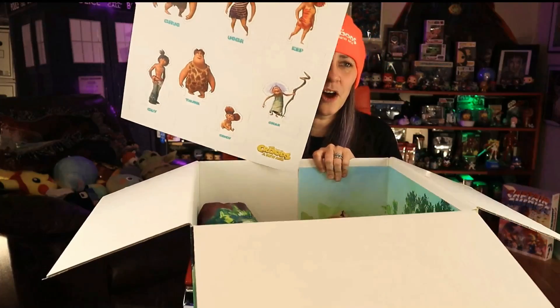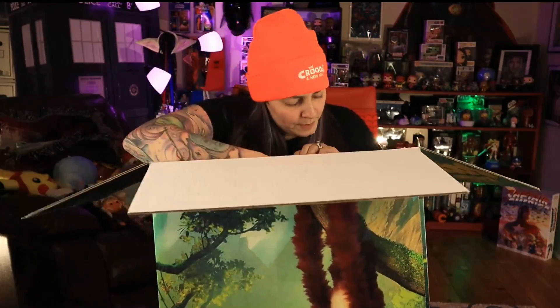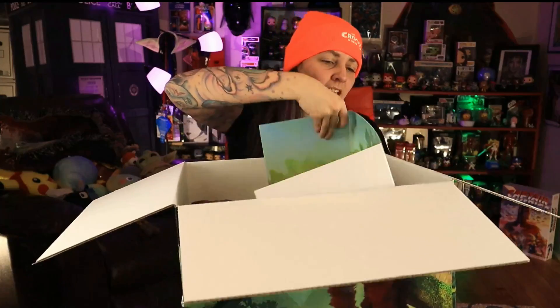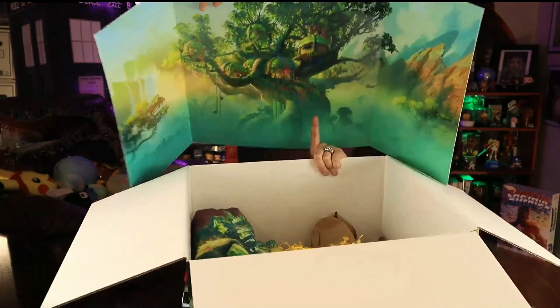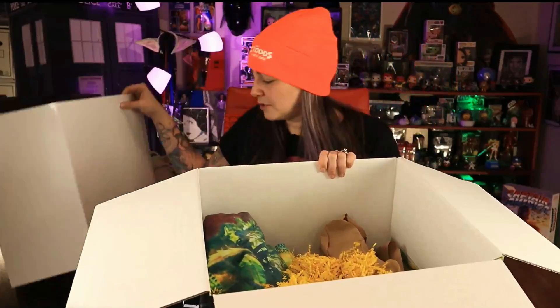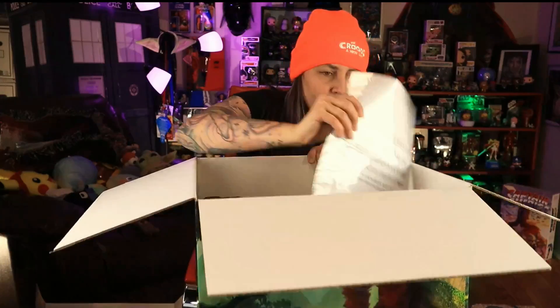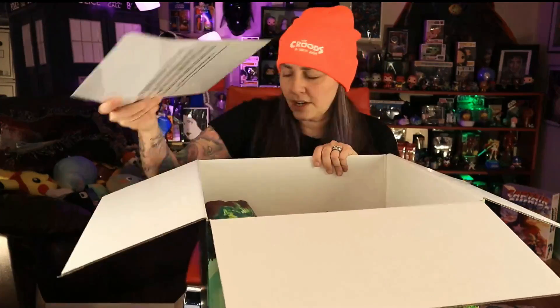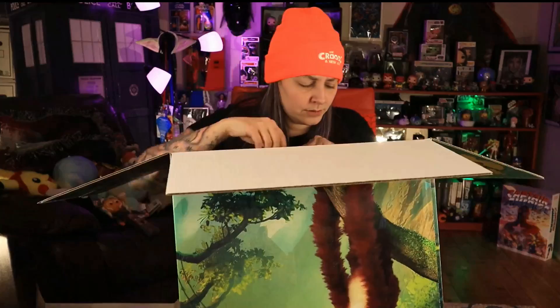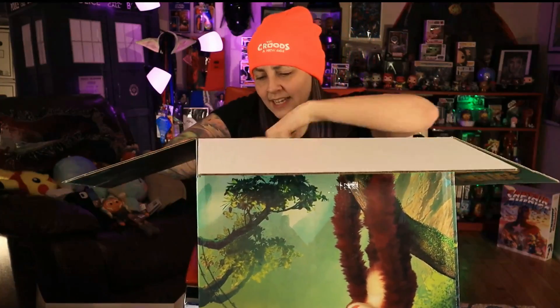What are these little cutouts? Oh, they're like paper dolls! My kids are gonna freak out because there's paper dolls, and then look — this is like the house where the paper dolls can live, with the land and the tree. This is so cool, they're gonna have so much fun. And we've got a word search — I like word searches.